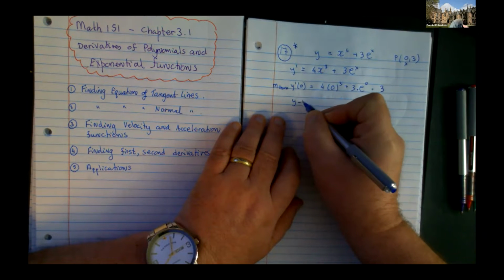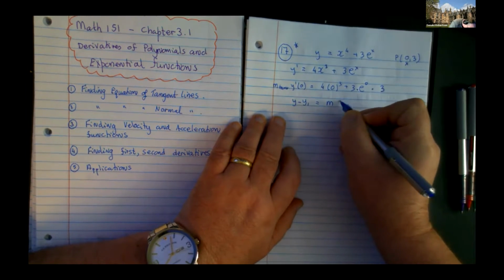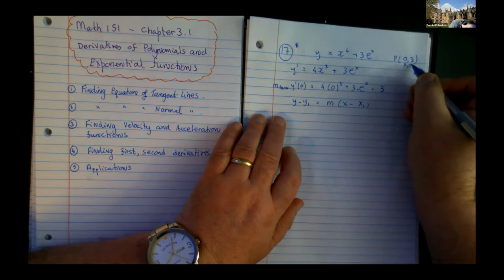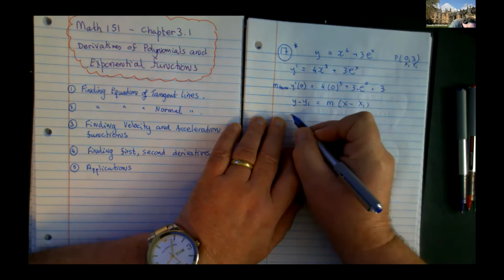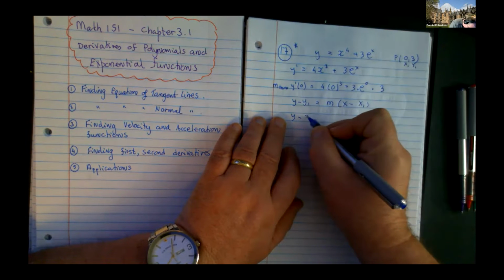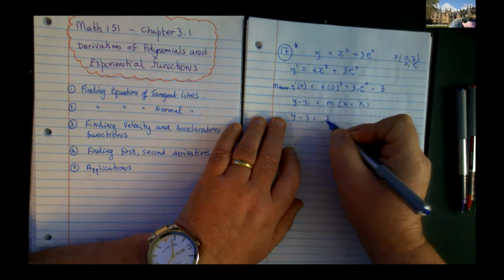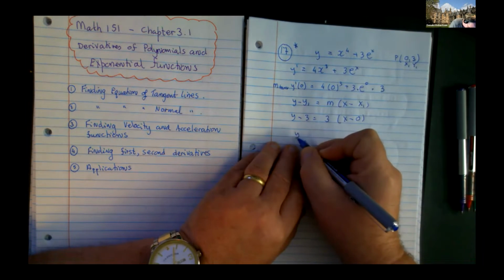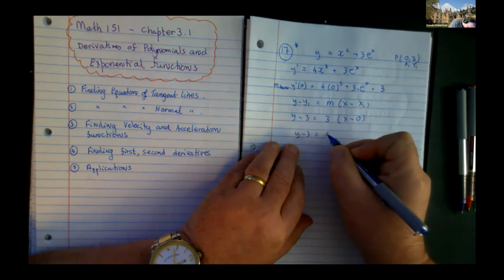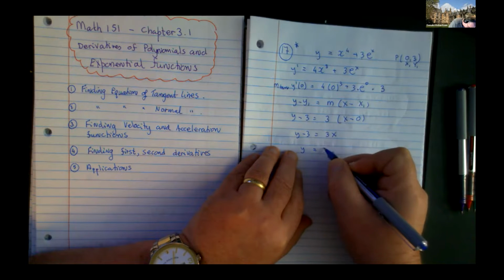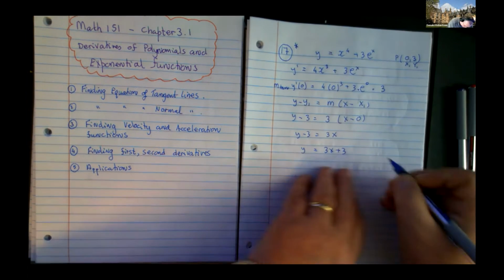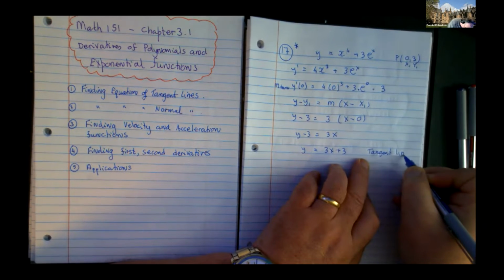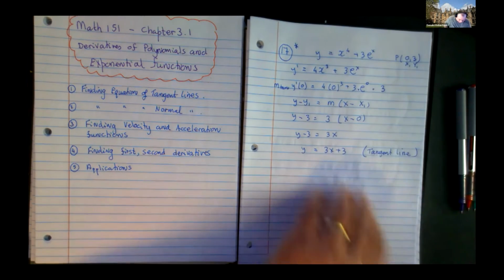And then we use what's called the point slope equation. This point is now going to be called (x1, y1). So this is y, take away the y coordinate of P, equals the slope, which also happens to be 3, times x, take away the x coordinate of P. Distribute the 3, and then finally add 3 to both sides. And that is the equation of the tangent line.